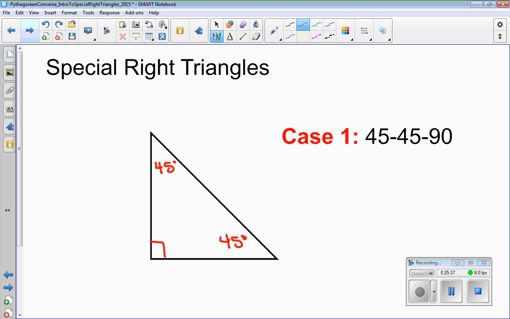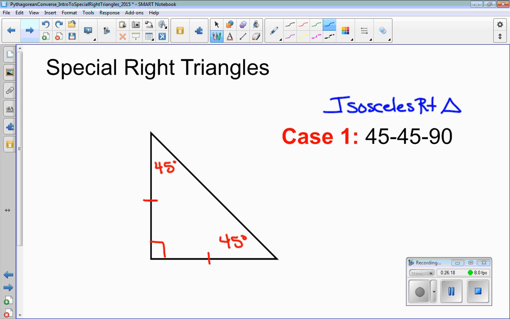Can you classify this kind of triangle? We obviously know it's a right triangle, but what other name might be associated with it? Isosceles right. Because if I have two congruent angles, if we treated that as the base, wouldn't I have two congruent angles? So it's an isosceles triangle. In other words, these two sides are congruent. So sometimes we call the 45, 45, 90 case the isosceles right triangle case. They mean the same thing.